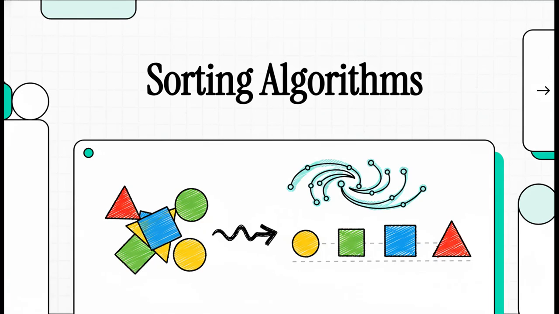You ever wonder how your phone can find one specific contact in a list of thousands in, like, a split second? Well, it's not magic, right? It's actually the secret weapon that powers pretty much our entire digital world: sorting algorithms. So today, we're going to pull back the curtain on how computers cleverly create order out of complete chaos.